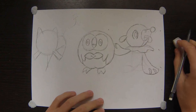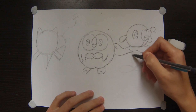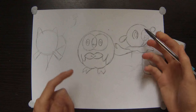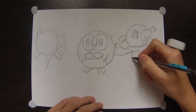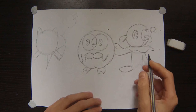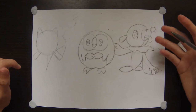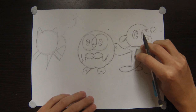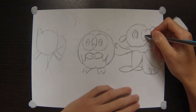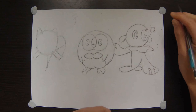Now we can do the body. So, just move this a little more inwards, I guess. We basically already drew the shape of the body. It's just a cone shape with two flippers at the bottom, fins, not flippers. So yeah, just going like this. First fin. There we go. That's Popplio done. So we can just erase some of these lines that we don't need. And actually, we might just make the mouth a little bigger because he seems super happy, like really, really happy. Like that. That's better.